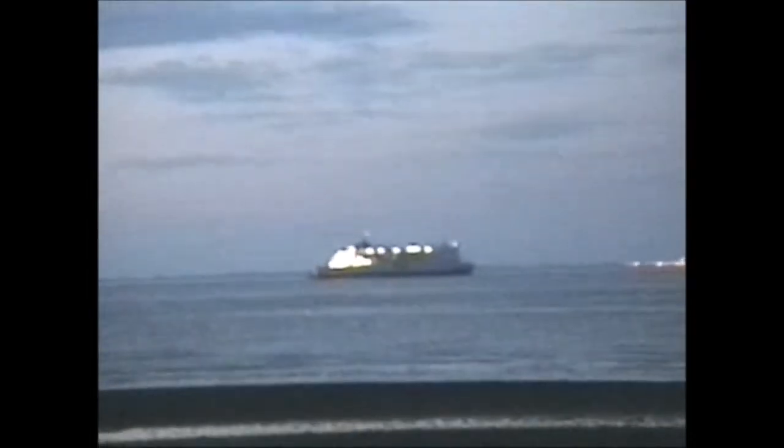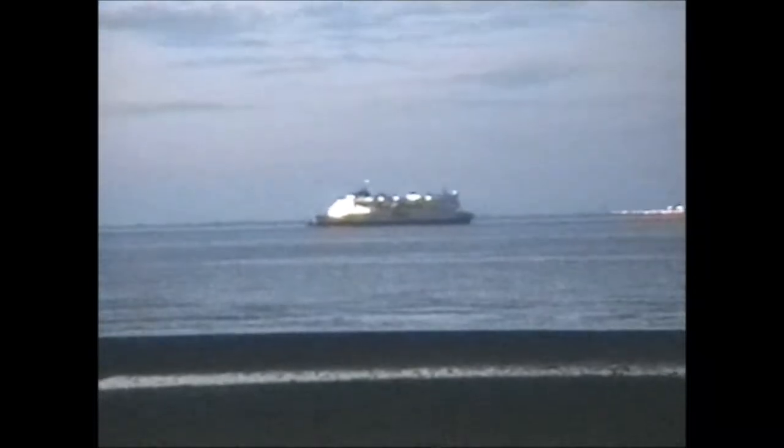Oh dear. There's two of these go out every night from Hull. They go to Amsterdam and Rotterdam and Zeebrugge. And they'll come back at 5:30 in the morning, and then at 6 or 8 o'clock at night they'll go back out again. It's probably taken them 2 hours or more to leave Hull to get as far as here. Really? And they're not even out of the Humber yet. It's going a fair pace, isn't it? Oh, yeah.